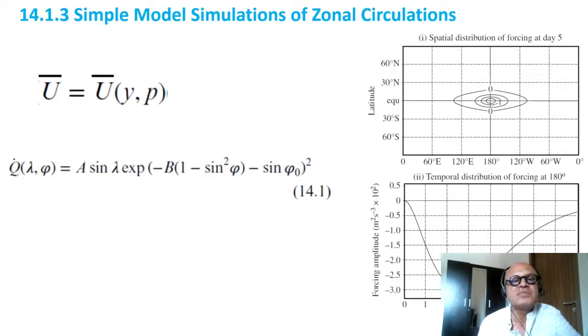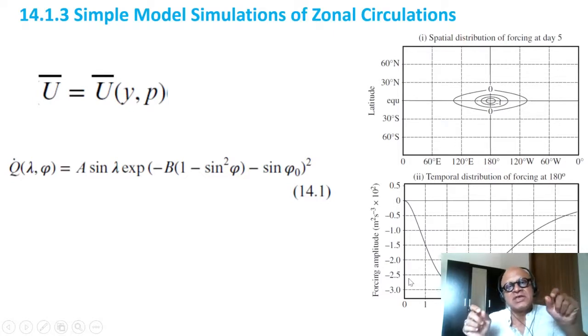So we can then think of simple models of zonal circulation. Consider a background state, basic state we have already considered in the two-layer model that I'll show in a minute, which had a meridional shear and a vertical shear. So it was zonally uniform. And we had put a heating term, diabatic heating term, which was a function of latitude and longitude, as we had seen here, the spatial distribution of forcing at day 5, and it had a temporal decay scale, so it ramps up in terms of forcing amplitude and then dies away over days, like this.